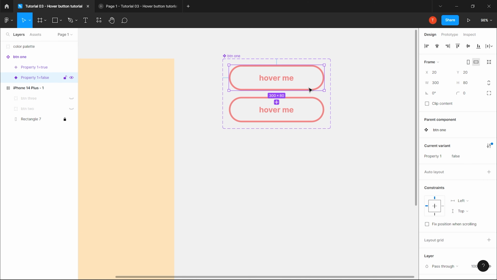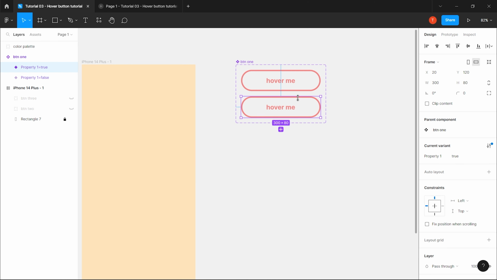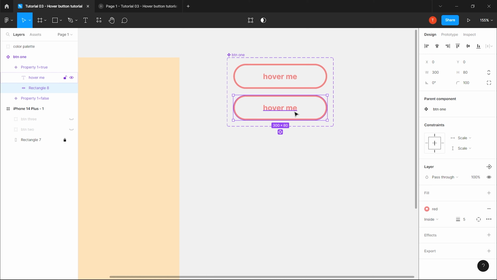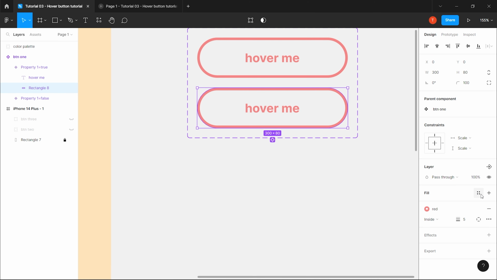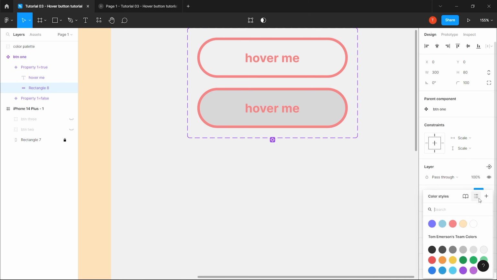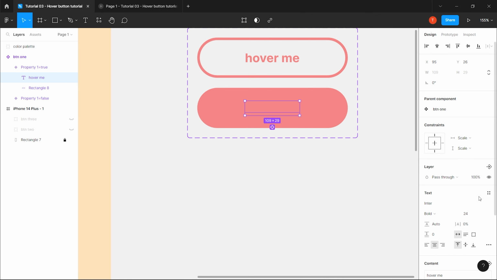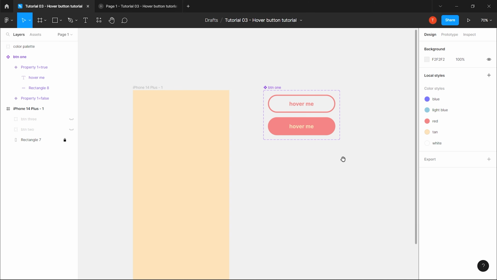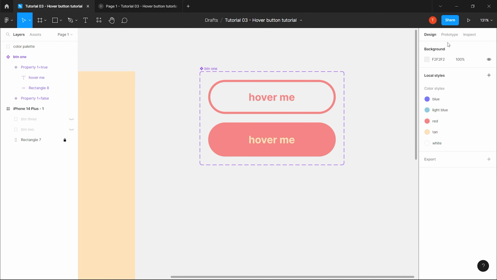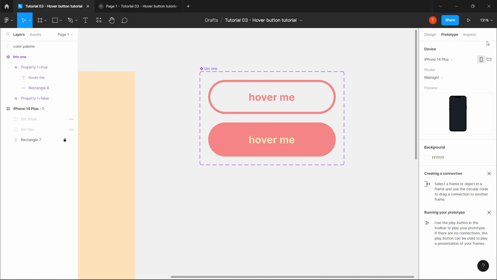So now what we can do is we can go into our hover effect and we can start to stylize the button itself. All right, so let's start off by adding in a fill of red. And with the text, let's give it a tan so it blends in with the background here. All right, cool. So once you've done that, all you need to do is come over to the prototype section here. And what you'll notice is you'll have these 4 little plus signs.